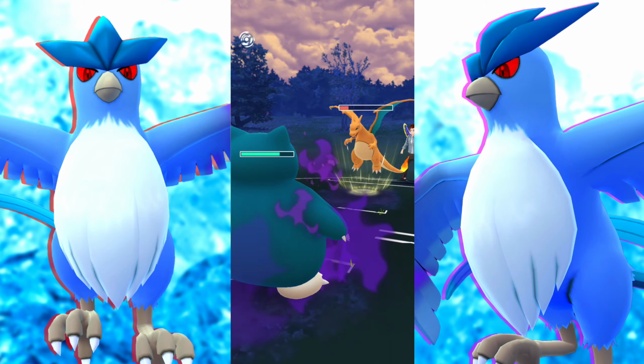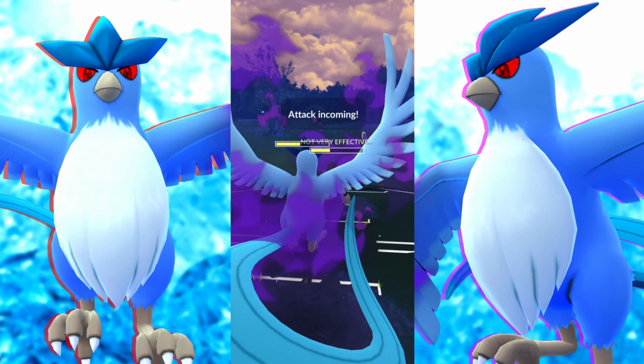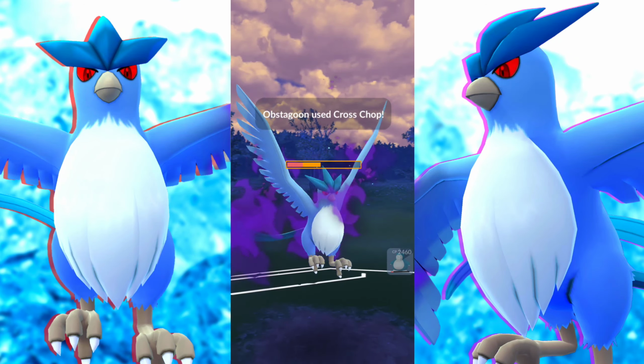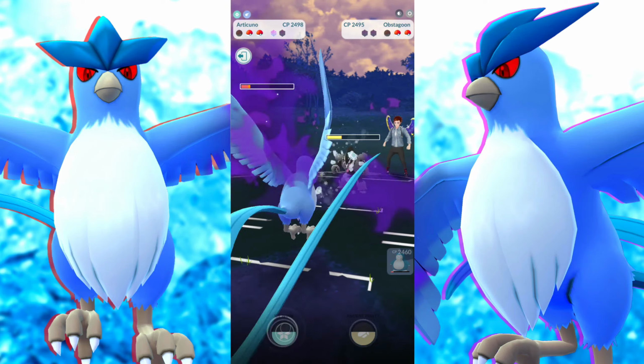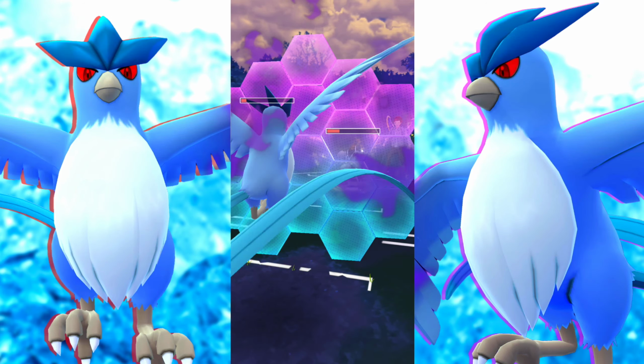Probably a Night Slash and a half worth of energy there. So they're going straight for the Blast Burn, swapping, and we swap into our Articuno. And at this point, I'm thinking, wait a minute, did I just screw up? Going for a Cross Chop. And I'm thinking, ah, man, we could have had this game. That was a close one.